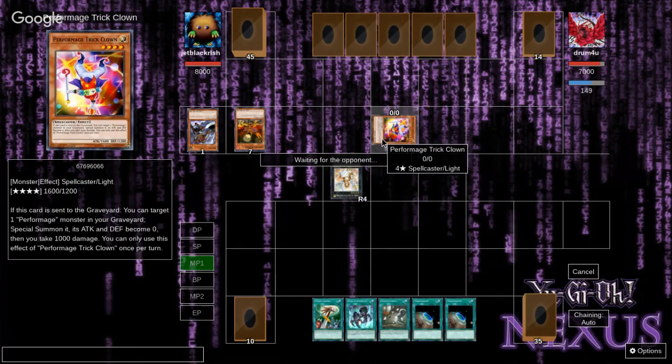Let's see, then they have Performance Trick Clown. If this card is sent to the graveyard, you can target 1 Performance monster in your graveyard. Special summon it, its attack and defense becomes 0. Then you take 1,000 damage. You can only use this effect of Performance Trick Clown once per turn.